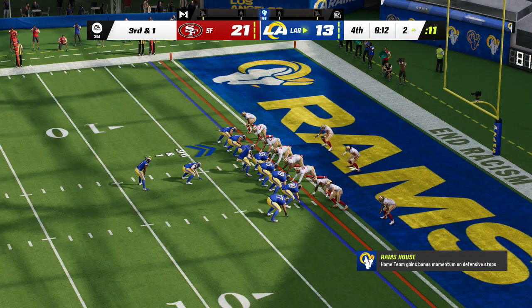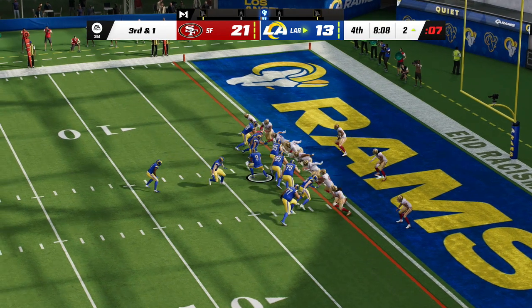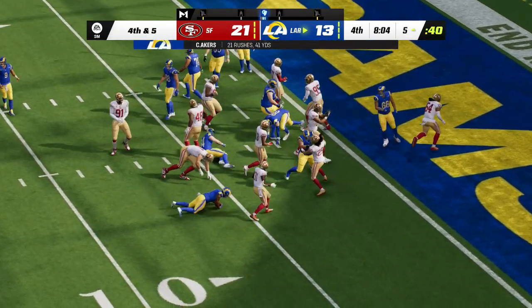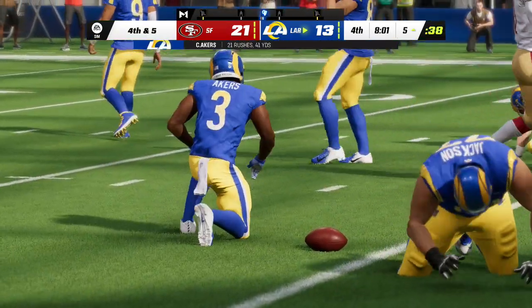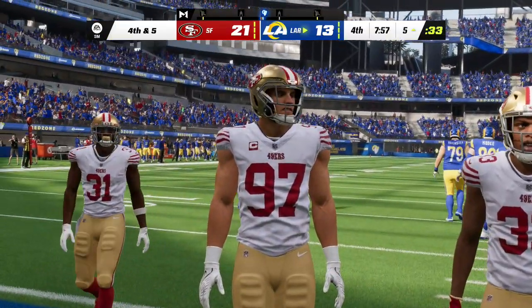Heavy set out there on 3rd and 1. They'll try and run for this with Akers. And he'll go backwards, losing yardage to the 5. That winds up being a 4-yard loss and leads to 4th down.